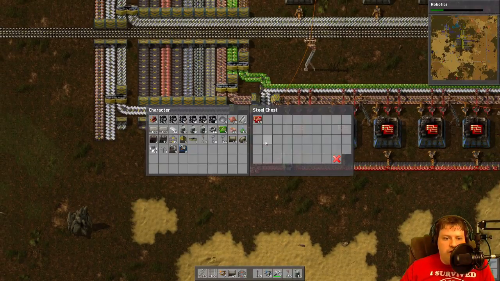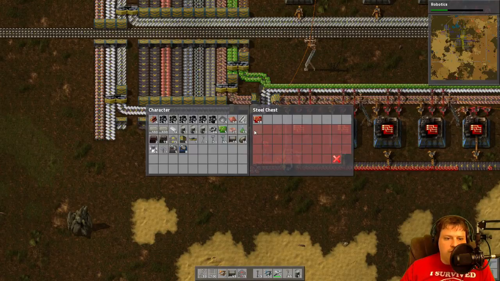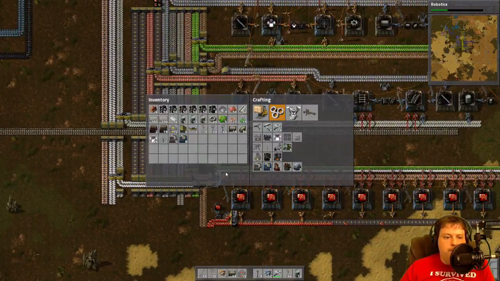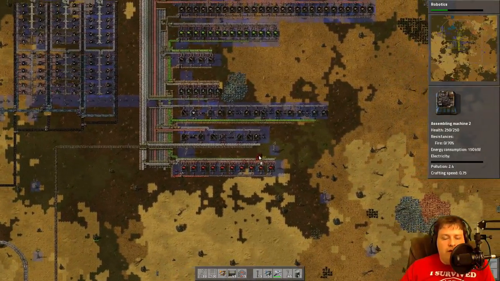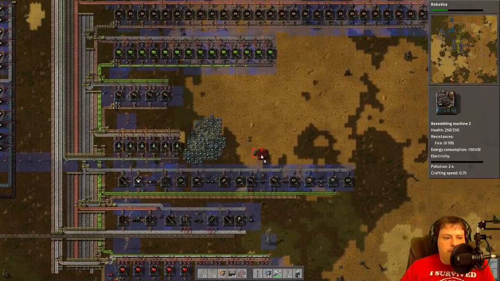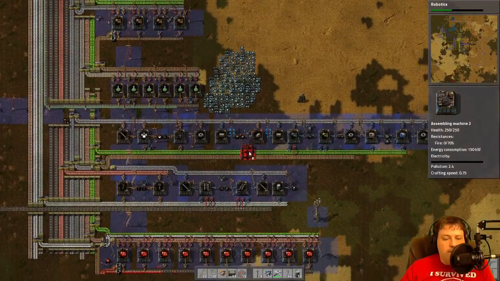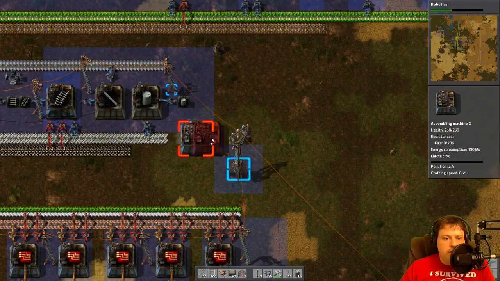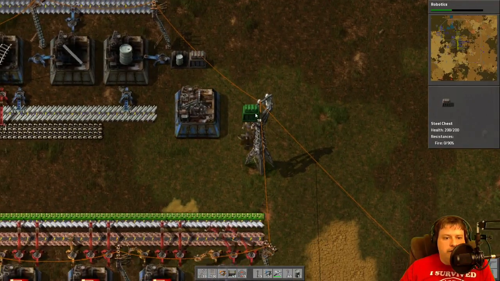So if these stack up to 100, we're going to need slightly more than 500. Actually, they might stack up to 200. Let's start with 3 stacks. And then let's set down a temporary chest somewhere where there's steel. Do we have steel coming through anywhere? We certainly do. Here. And then we'll put a chest here. And then here.